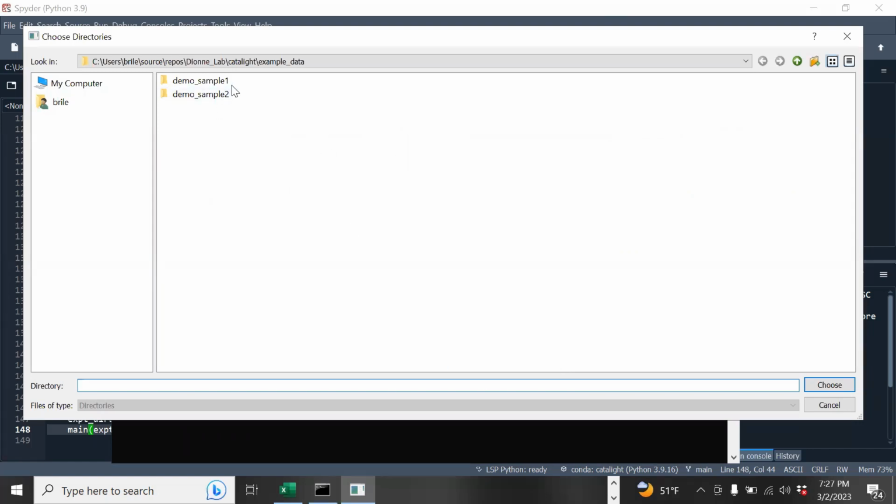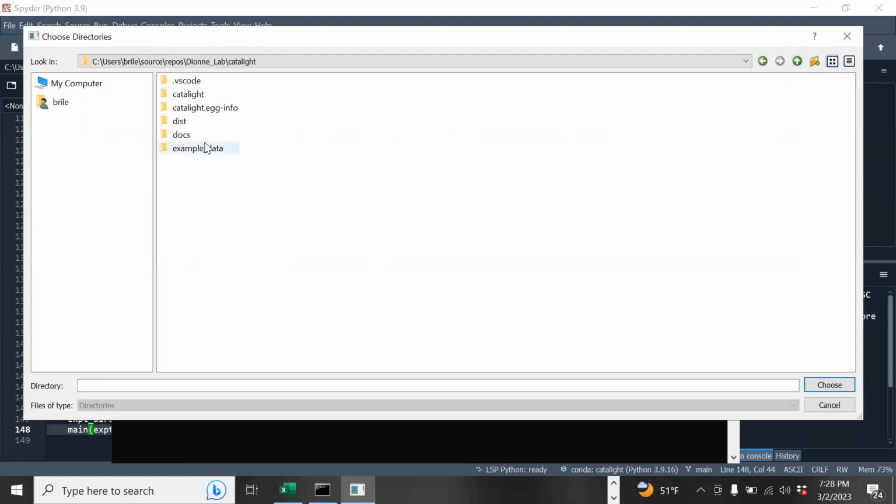And now we have both of these two demo sets. So there's kind of two ways that you can select this data. And you'll see that this also comes up in this Qt non-native file dialog. So it looks different, mostly worse than the other one. But what this enables is a cool feature that you can't get with the native file dialog.